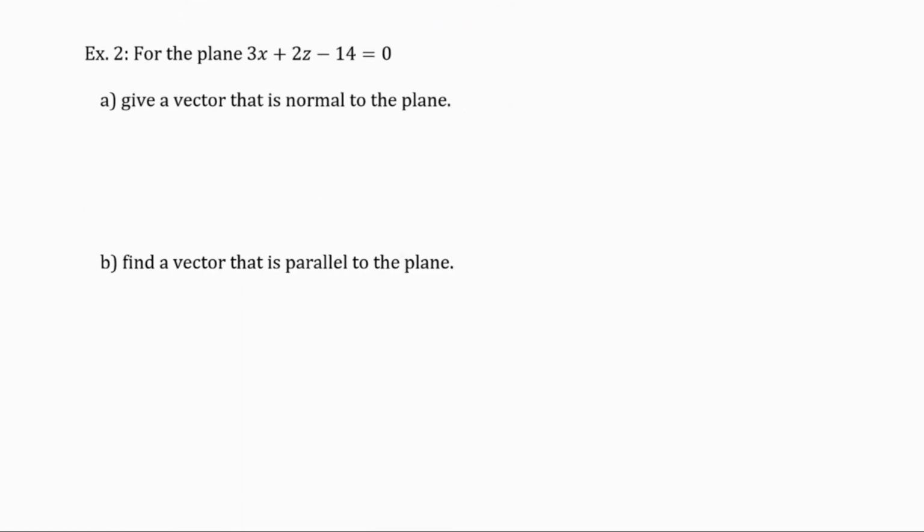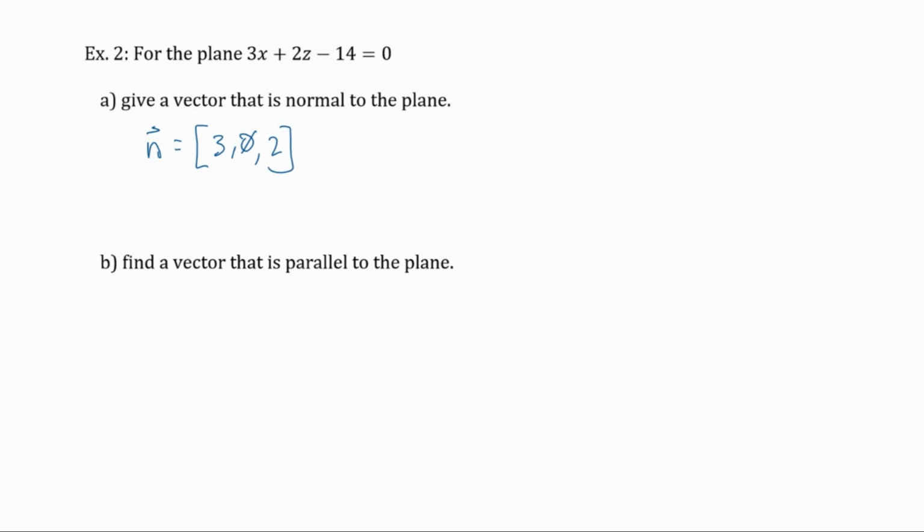Okay, example 2. Now it's giving us a plane in scalar form. Give a vector, not the normal, because there are multiple as we just saw, but give a vector that is normal to the plane. So the other theme that's going to come out of today is keep it easy. Why would you complicate things? Now I've got a 0 there because the y component is missing. That means it's 0y, right? 0 is the coefficient of the y. And done. I don't need to scale that up or down or do anything like that. I'm just going to use the easy one. There's no reason not to. Okay, so there you go, done.